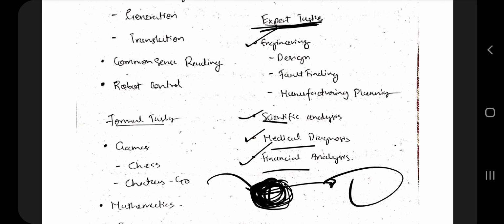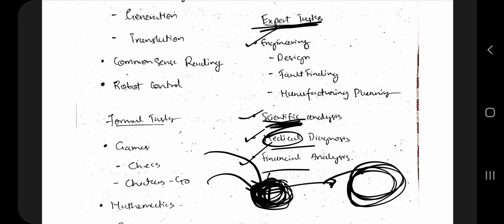So here, understanding and analysis should happen. For all this analysis, like scientific analysis, if the raw materials are given, where do you think these raw materials originated from, based on the previous data? If any medical file of a patient is given, what do you think the disease might be? And financial analysis means: how much money you have, if you invest where you will get more profit, and what are the chances that the market will crash or the market will rise based on other factors like the market value.